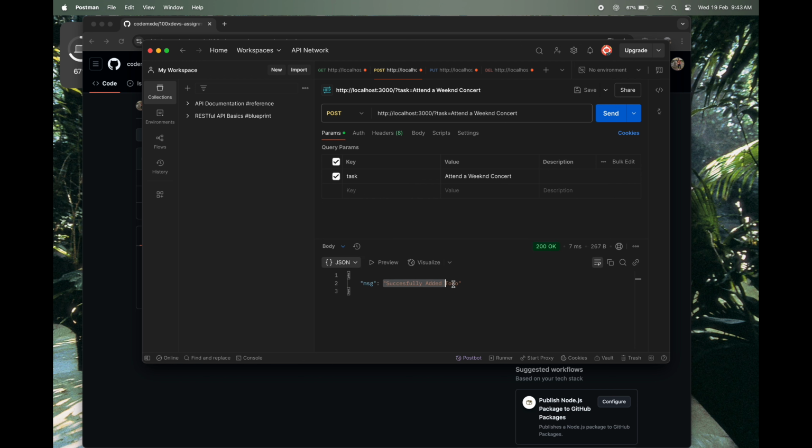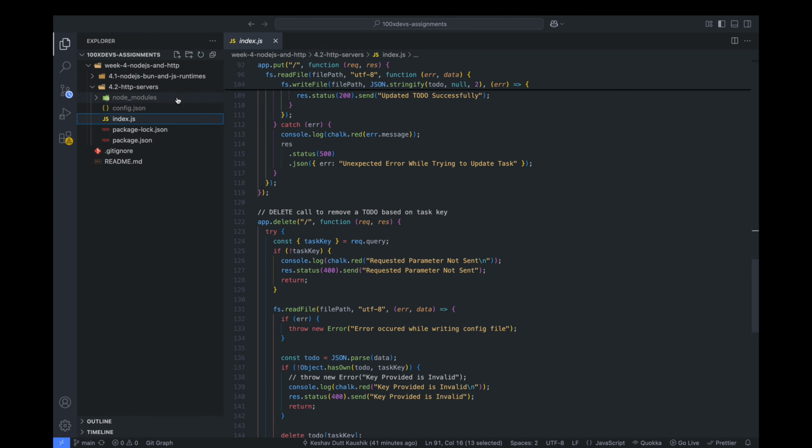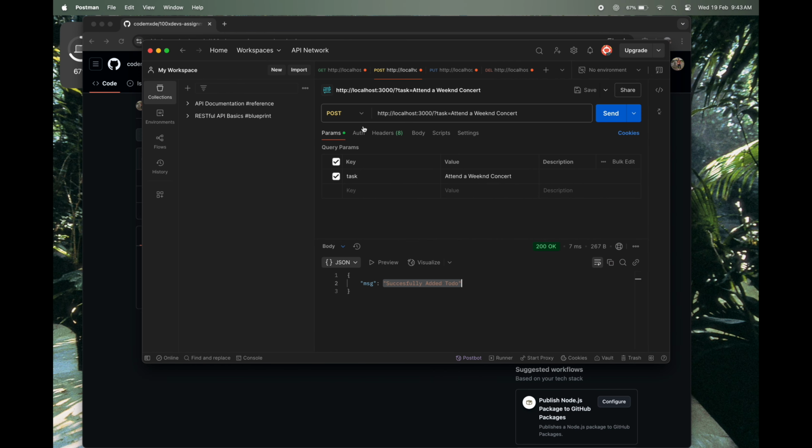So we got a message from the server. So config.json definitely update हुआ होगा. But in true developer fashion, I'm not going to go and see the config.json manually. I will use my get request कि भाई मेरे को दो. Tell me. Ooh, it did. Dynamically it created a key, and जो मैंने भेजा था it did attend. I mean, it created a task.